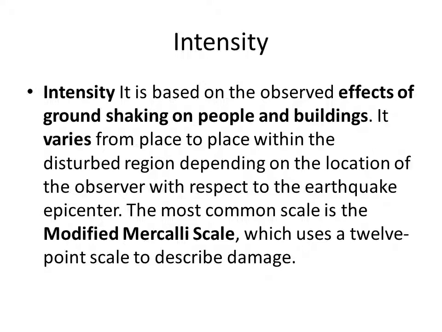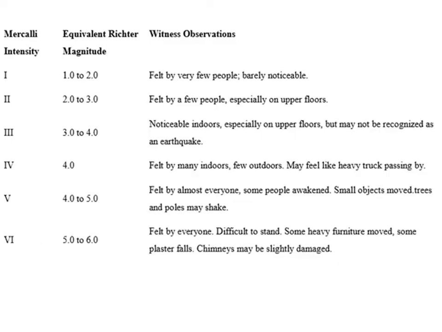Intensity. Intensity is based on the observed effects of ground shaking on people and buildings. It varies from place to place within the disturbed region depending on the location of the observer with respect to the earthquake epicenter. The most common scale is the modified Mercalli scale, which uses a 12-point scale to describe damage. So here is the Mercalli scale.